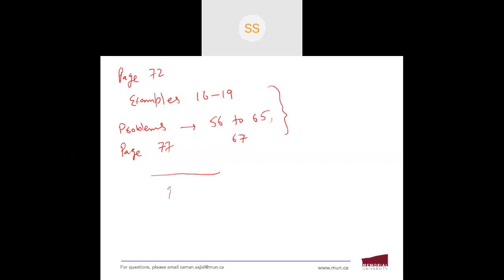So you need to revise the integration by parts, all the rules for this. By that I mean, for example, x being multiplied by e to the x. How do you take this integral? You need to look back and refresh your work on this. And the second important component is how do you apply the limits of integration. These two things you need to revise and brush up.